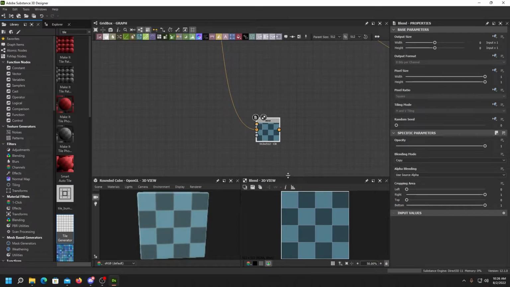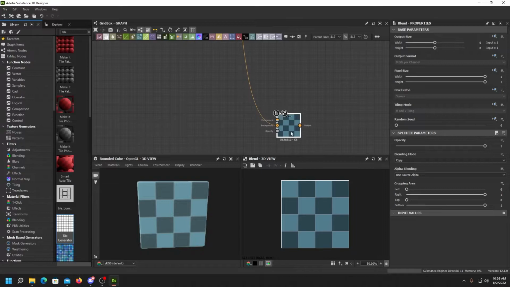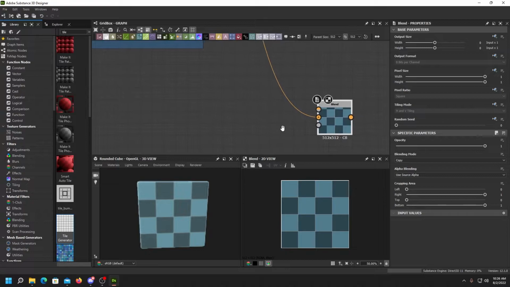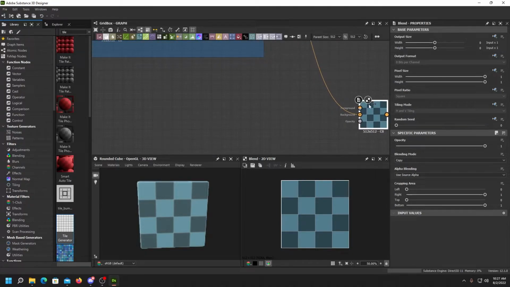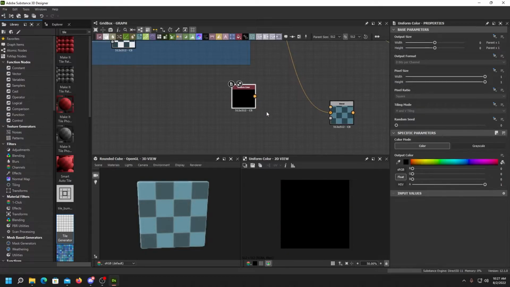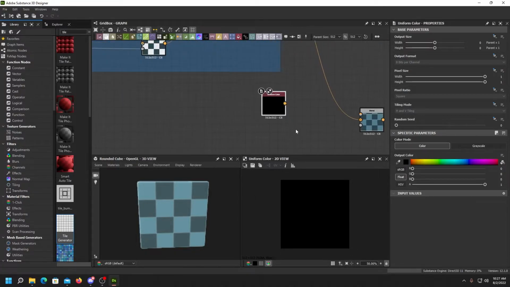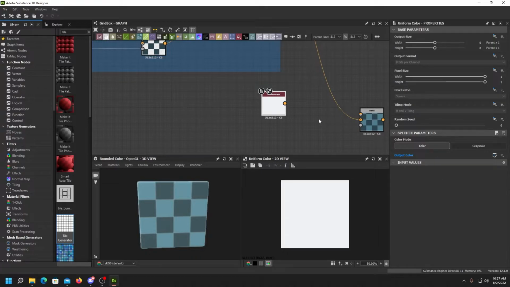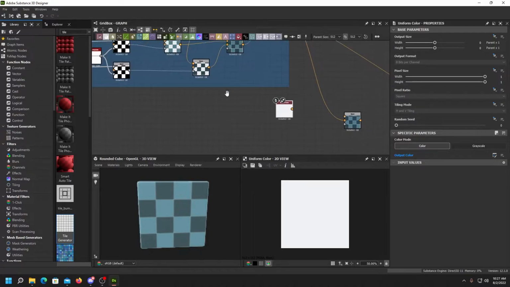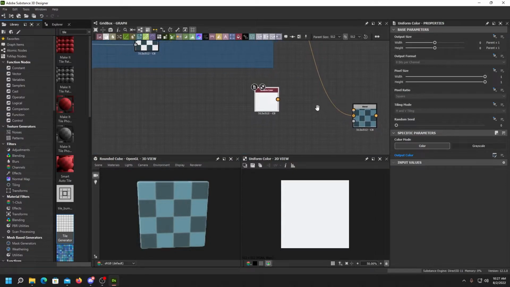And we're going to kind of work backwards because we want to use this background to be able to see where we're placing the words and how they're set up. So what we need here is a blend node for that. And then we're going to use another uniform color. And what we can do, so that we don't have to have a pin running all the way from here down to there, getting really ugly and messy, is this: we've already set this as an exposed parameter, so we can click here and use the grid color to get us that white color, and it'll automatically change with the exposed parameter.